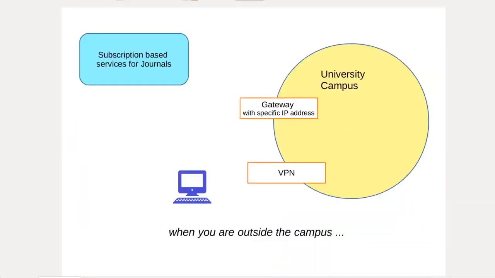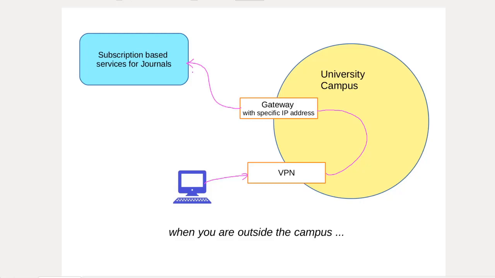So what happens when you are not in campus is as follows. Your campus still has this subscription, so you are eligible to have access to it. Somebody in the university, in the IT department, should provide you with what is called virtual private network access, so that from outside the campus you connect to the VPN that will give you visibility as if you are from the campus, and through the campus access you can then access the subscription services.